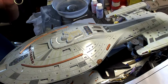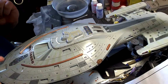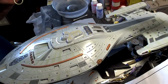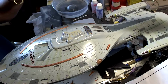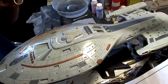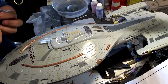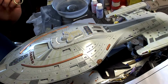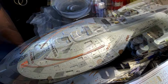Okay. Then you may need to go over it again. If it hasn't gone into the crevices or anything as well as you would have liked, go over it again with the micro sol, the red one. Okay. And just do that until you're happy with it. But don't overdo it. This is why you've got to be careful. If you put too much on, the decal is going to shrink to pretty much nothing. It's just going to look a mess. Okay, so I'm going to bring you guys back when this is dry and we'll have a look at it.